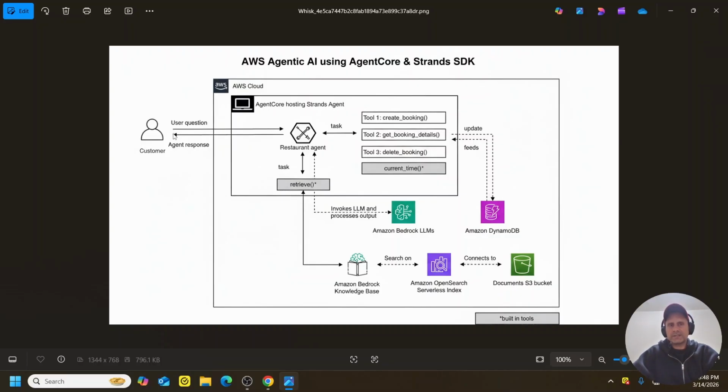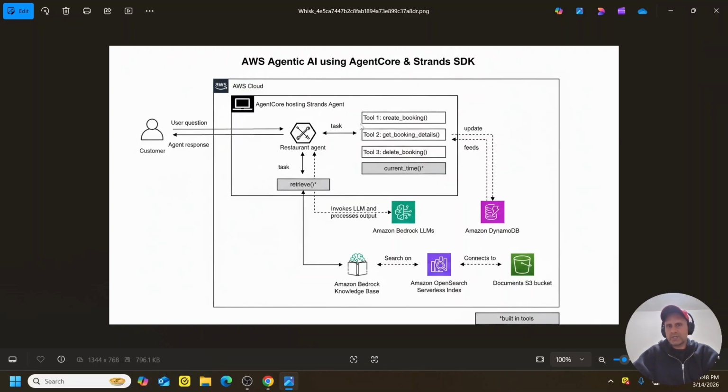The other one is, let's say the user says, create me a booking for the 4th of March. Again, the English language goes to the agent. The agent is going to forward the user query to the LLM, as well as all the tool information, description and parameters. The LLM will decide to create a booking. Oh, you've got to call this function, create booking. So the LLM is going to send back the response to the agent, execute create booking.